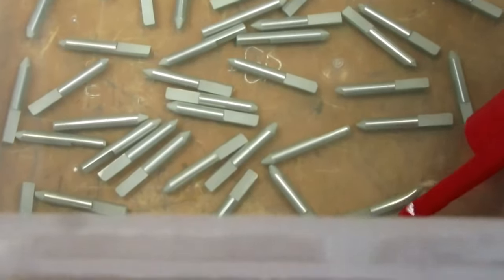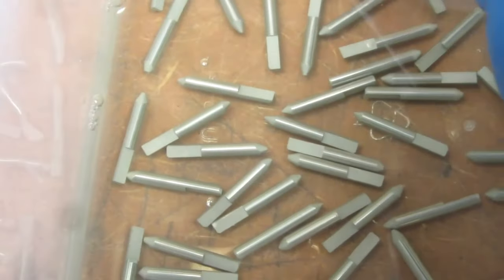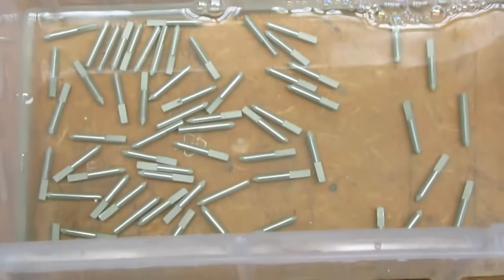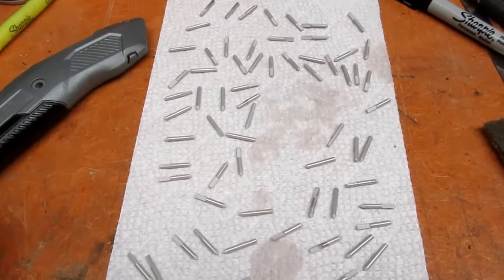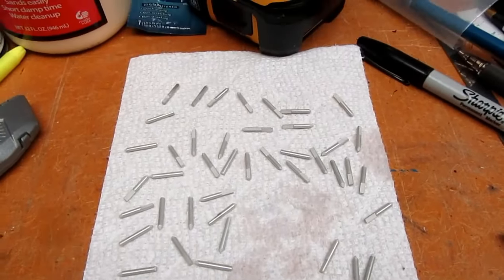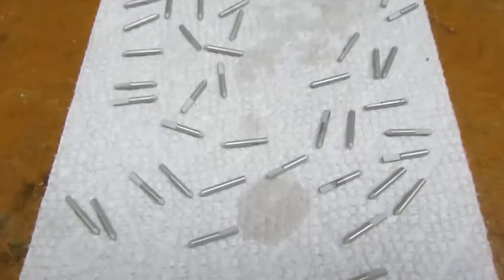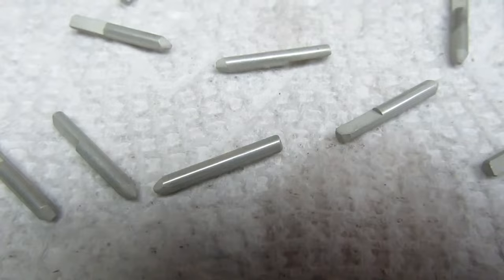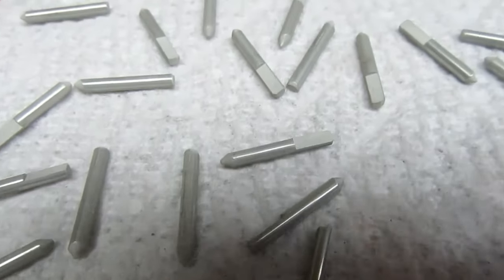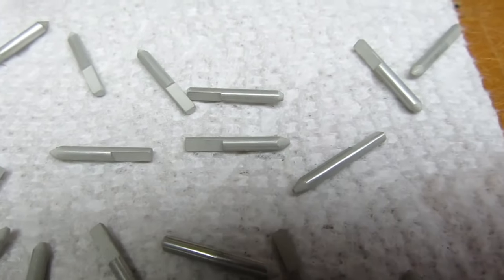These things love to roll up next to each other and touch. That seems to be their happiest position. All the pins are out of the tinning solution and rinsed and dried, and they're out for additional drying just in case they've got some little spots of water on them somewhere. They look like they came out okay. Slightly dull, not real shiny, but then neither are the pins on vacuum tubes and relay sockets typically, or relays, like octal relays, the pins.